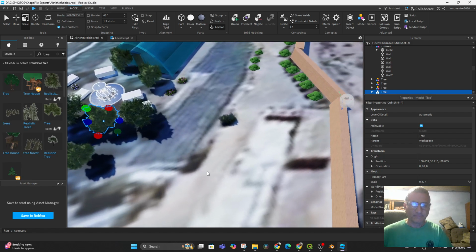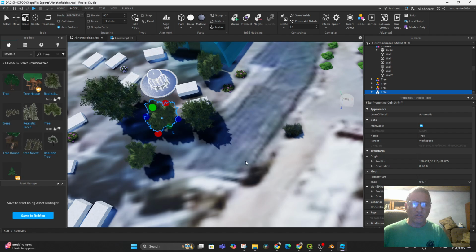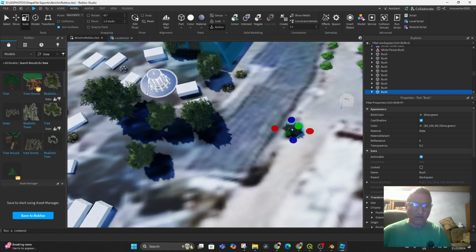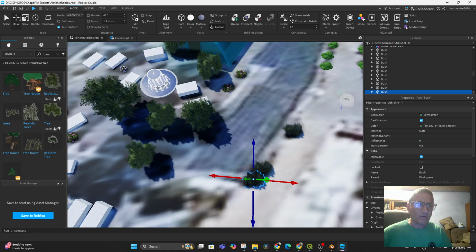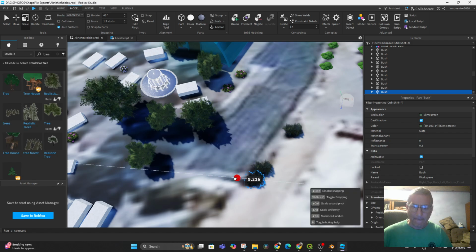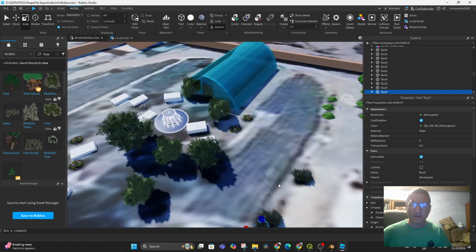Alright. There seem to be bushes over here. Probably go for the same bush so we're not wasting too much time. Just bring that bush there and duplicate it again and make this one a bit smaller. Change its aspect a little bit.